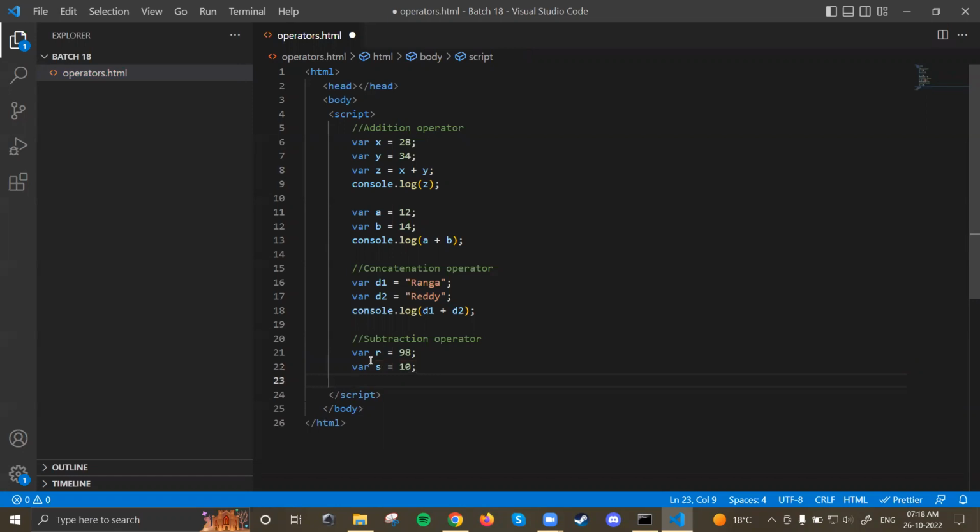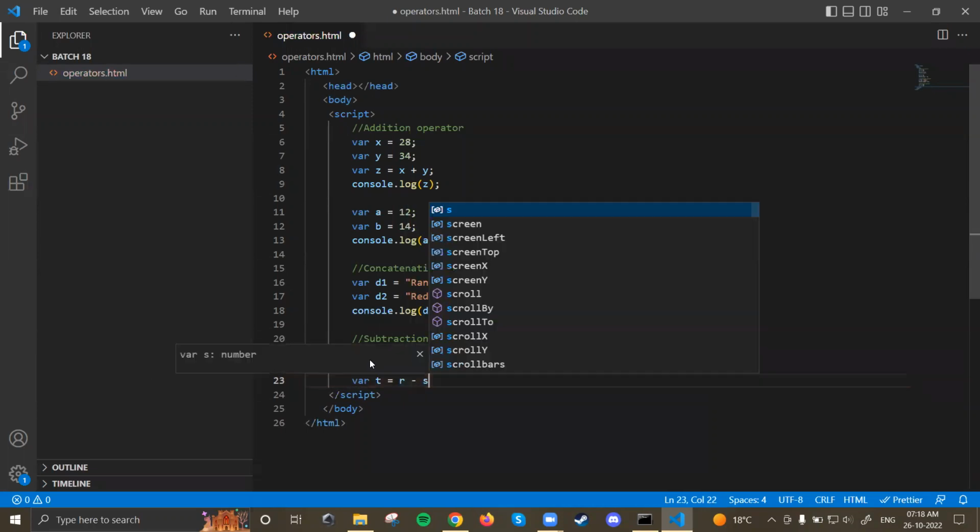What will the subtraction operator do? It will subtract the two numbers provided to the operator. So let's say var t is equal to r minus s.